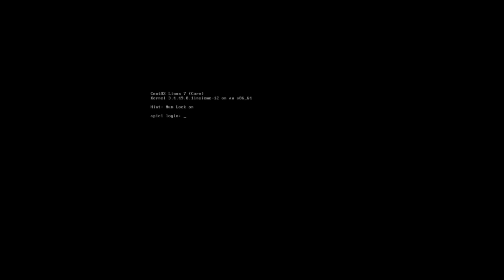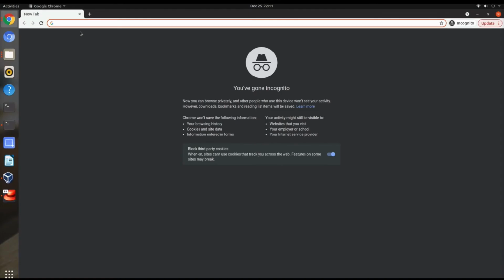Alright, so Epic has come up. Now I am going to use the same admin user ID and password that I configured there, and I should be able to log in. Excellent. We have seen the console access. Now we are going to see the GUI and what configuration needs to be done on the GUI. So here is my web browser.